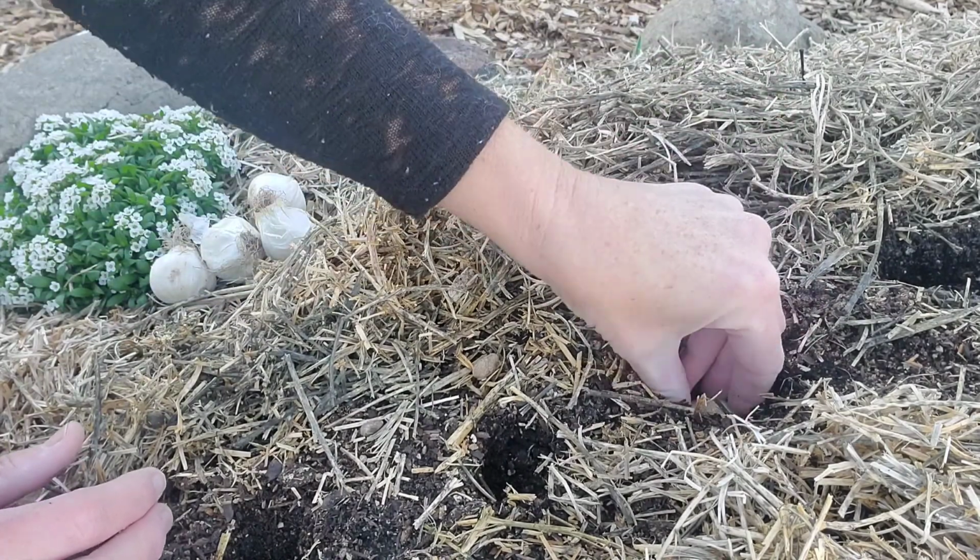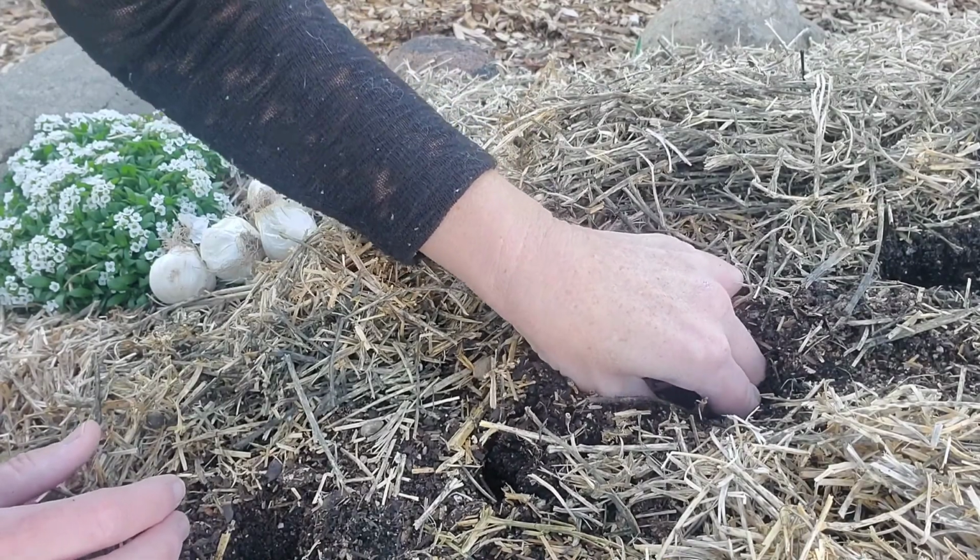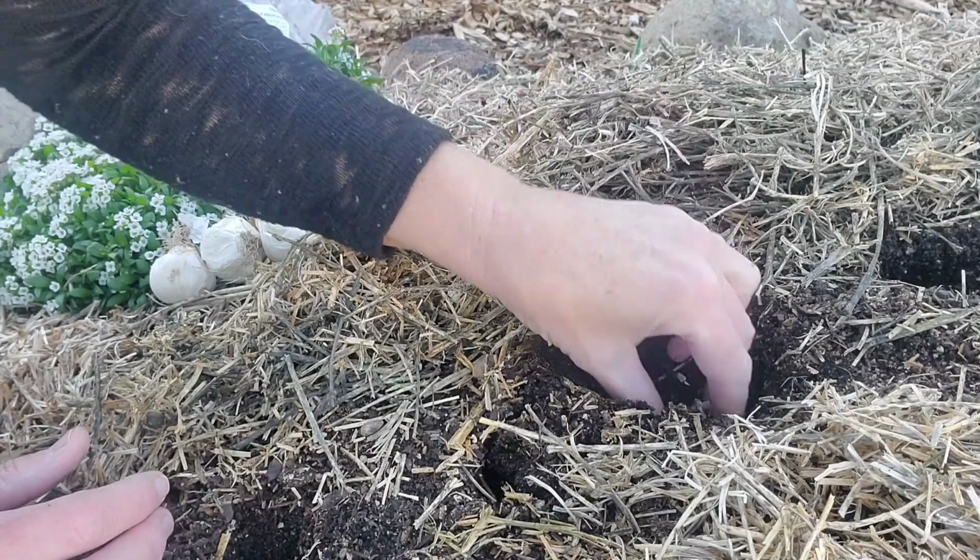These holes are 5 inches deep. I'm finding that that stick wasn't quite as wide as these bulbs, so I'm pushing down a little bit further, but now it's in there.